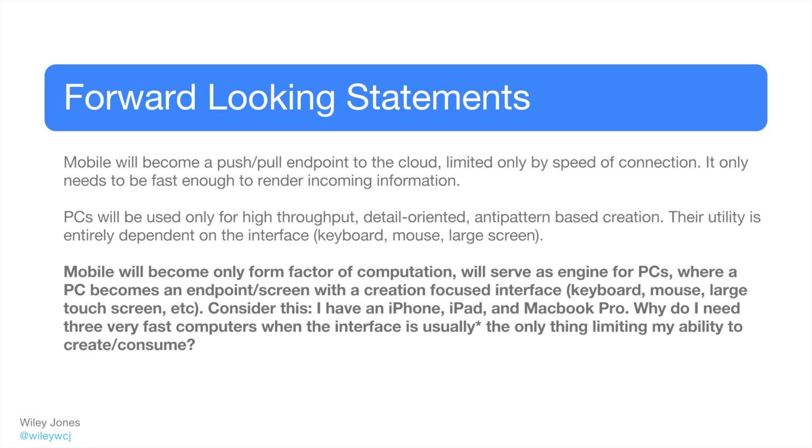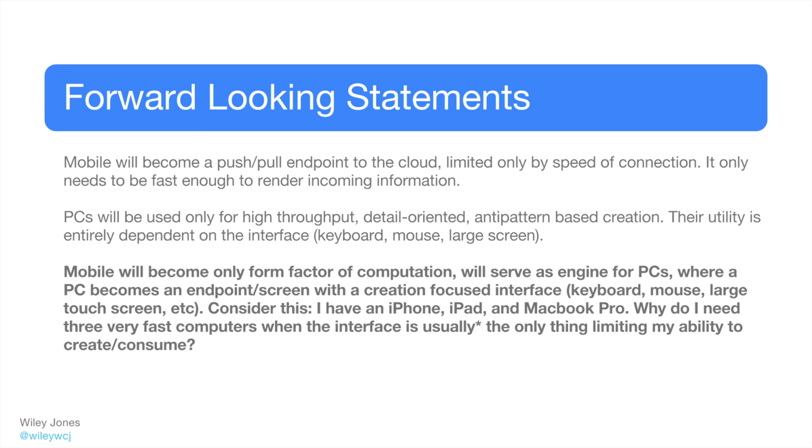And on the other end, PCs are going to be used for high throughput, detail-oriented, pattern-based work and creative work, kind of what I discussed earlier. It's going to be about people creating things. It's going to be about people doing really tactile interface work where you have to be intricate, detailed and precise, things that you don't want to do on a 6-inch screen, something that you would want to do on a 24-inch screen with a 4K monitor, right?